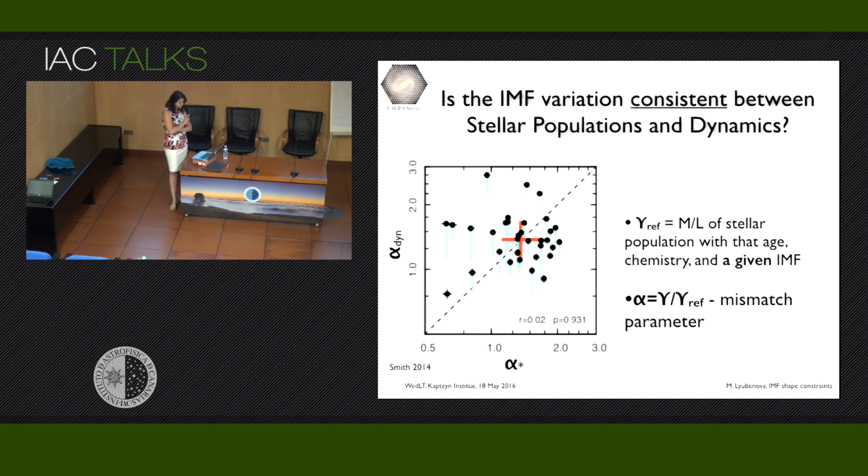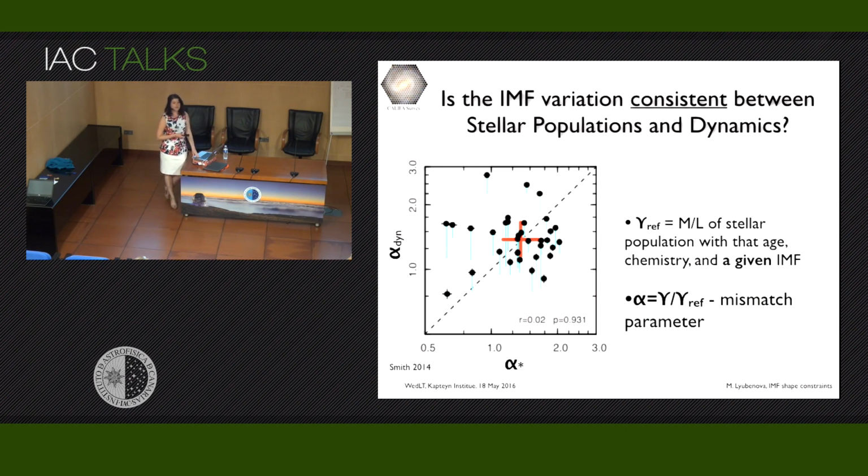However, in this comparison, there are quite a lot of factors which the author could not control, because this was not his own data, but other studies. For example, these are the same galaxies, but observed with different setups, different instruments, and also in very different apertures. The dynamical mass-to-light ratio comes from almost 1 effective radius aperture, and the stellar population one comes from 1/8 of an effective radius. And if these galaxies have gradients in the mass-to-light ratios, this would all be erased.